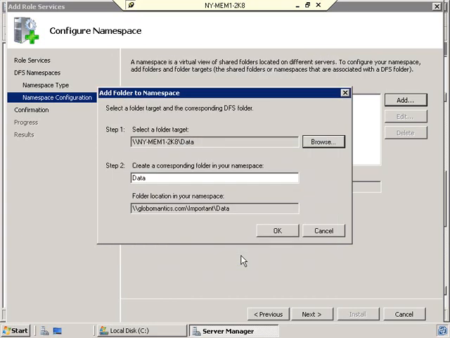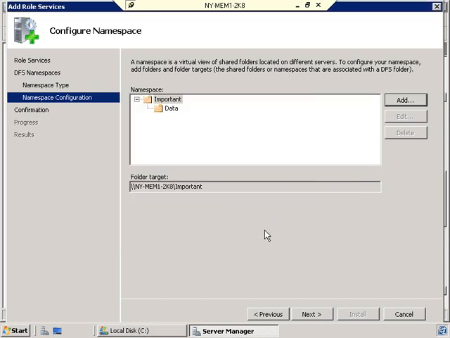And now what we've done is we have essentially created a pointer to the shared folder called data. Well, it's actually called important data, but the share name is data. And then we need to give it, again, pretty much a DFS share name. And I think data is still a good name, so we're just going to leave that alone. But we could change it to something else. And you'll notice here that the folder location, the way users would access it, is by going to /globalmantics.com/important/data. Now, I'll get to showing you how we connect in just a few minutes. So I'm going to click OK. And now we have pointed to our first shared folder within this DFS infrastructure. And that is the folder that we want to point to because that's the folder with the important data that we want to have highly available with fault tolerance. All right, let me go ahead and click Next.